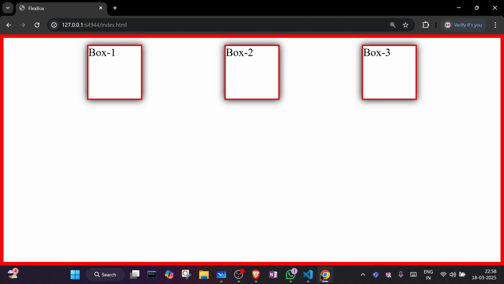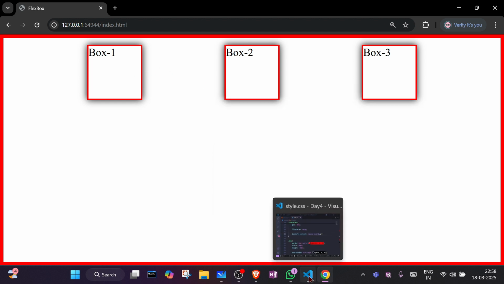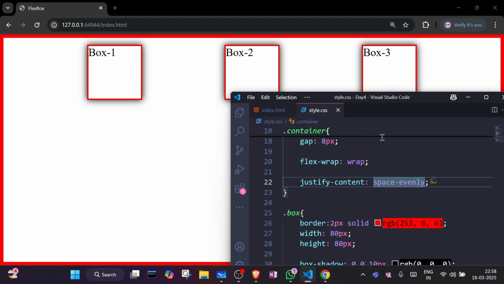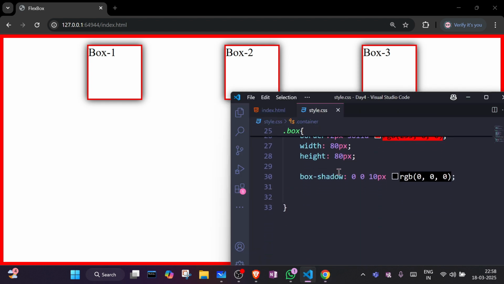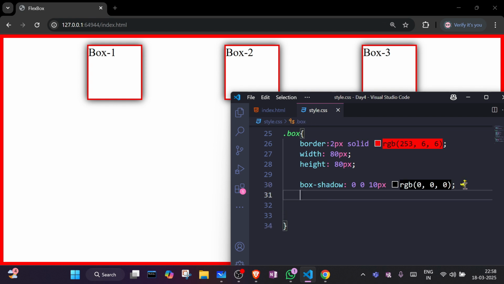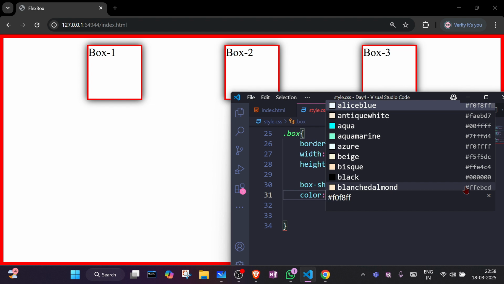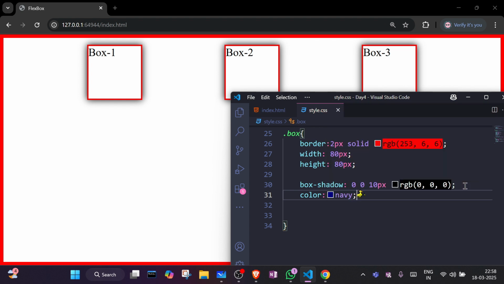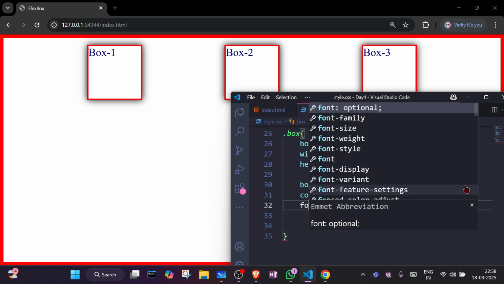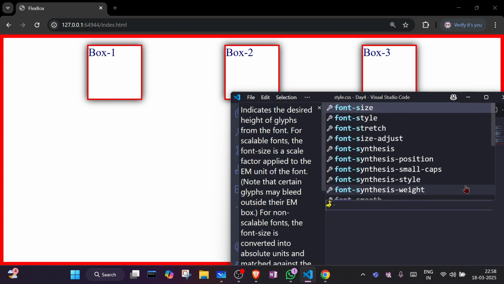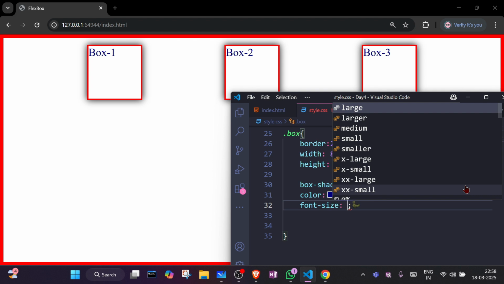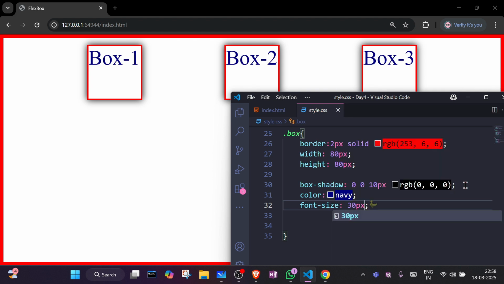And if you want to make your box more stylish, you can apply more properties on the box. Like color navy, which means the text color will change. Font size 25 pixel.